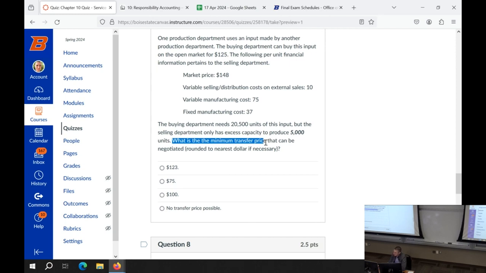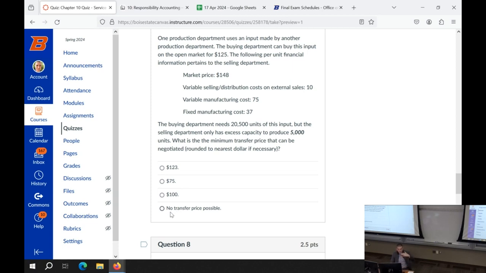All right, this one here is asking for a minimum. We do have to use our trusty P equals F over Q plus V, understanding what V we're using in which instance. We're going to figure out what the minimum transfer price negotiated is, and we have an option here of no transfer price possible. This is called the Jeep answer choice. Anybody seen the Jeeps with the little cover on the back tire where it says no problem, and upside down it says problem? Because if the Jeep's upside down, then it's a problem. That's when we would click this.